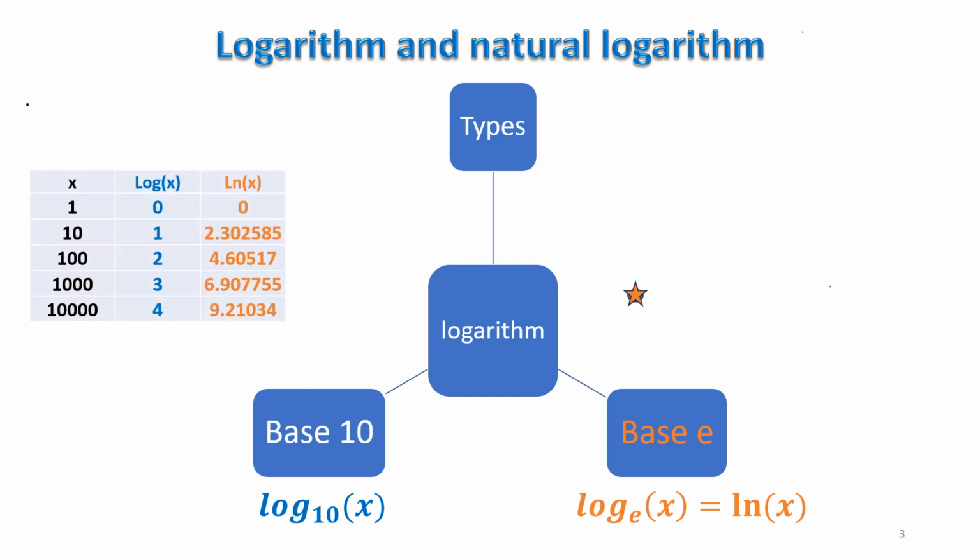I want to represent the number 1. I can represent it by 10 to the power 0. Anything raised to 0 is 1. If I want to represent 10, it can be represented as 10 to the power 1. 100 can be represented as 10 to the power 2, and so on and so forth. So log to the base 10 of x can be represented by these numbers.